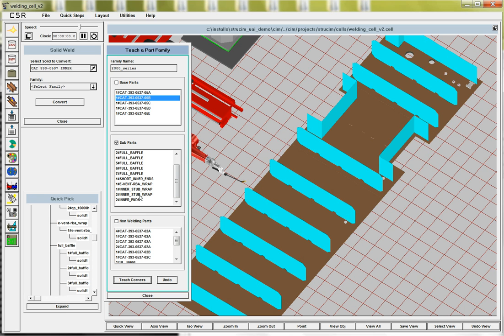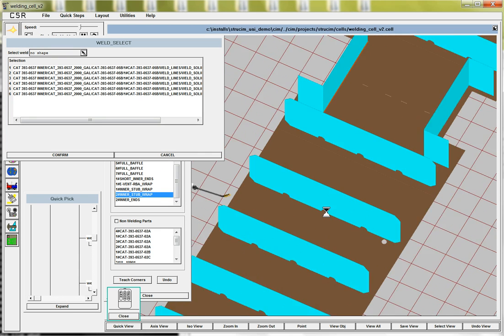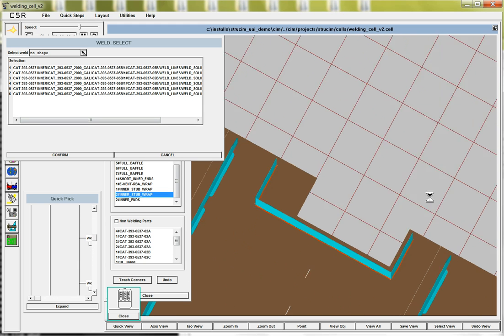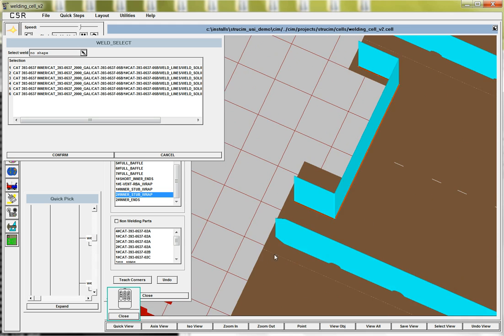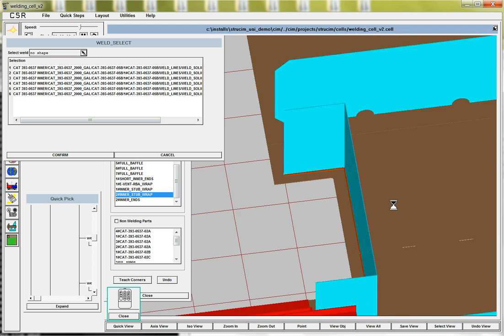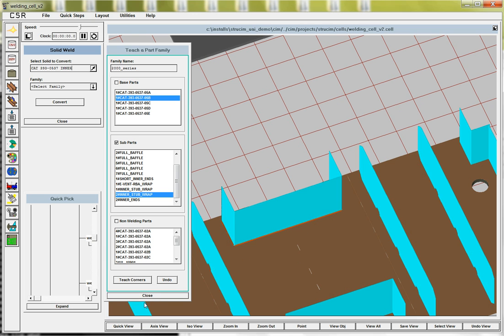And then if we look at these guys right here, like this inner stub wrap, this actually computes the welds right here. You can see there's 6 welds, 1, 2, 3, 4, 5, 6. And if you do not want to weld that, or if you want to cut one in half, or you want to do something to the weld, then you can click here and change the welds. Like if we were going to leave that here, we would have to cut that weld in half, and then these would be 2 welds, and we'd weld each separately. We're going to leave it the way it is now.